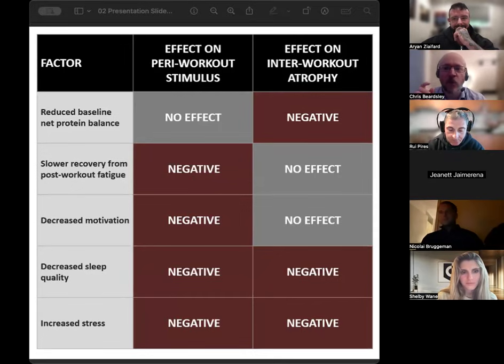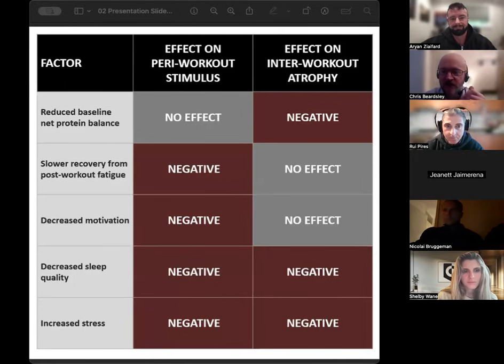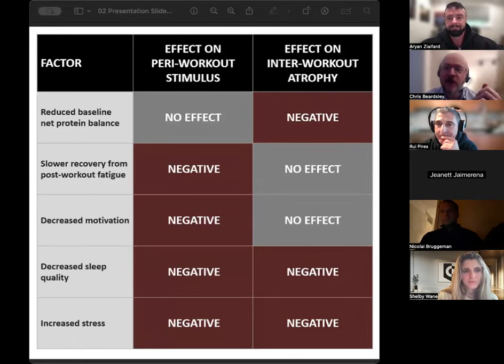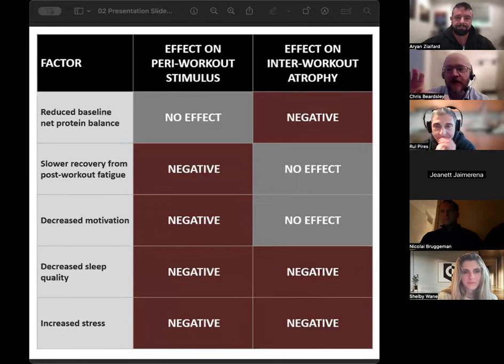One of the problems with measuring this in people, but especially in animals, is that if you are doing a normal level of physical activity, let's say you've got a mouse that runs on a wheel for a certain amount of time every day, and you standardize that every day for that same amount of running, and the mice in one group are in calorie balance, and the mice in the other group are in caloric restriction, the mice in calorie balance are going to carry on growing, and the mice in calorie restriction are either going to stay the same size or they're actually going to shrink slightly.